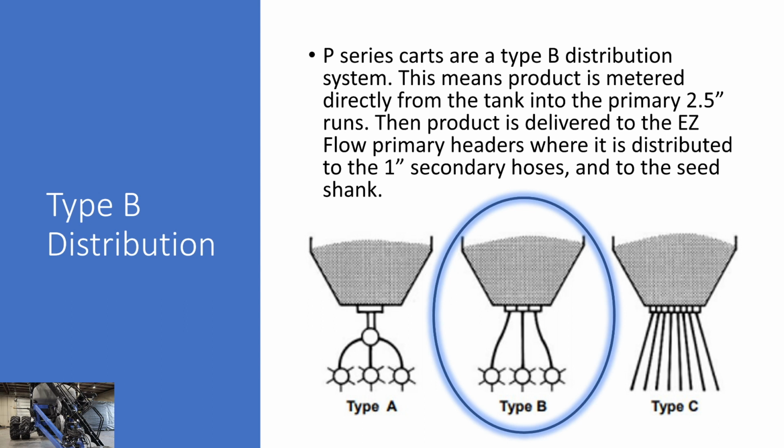And there is one point of division for that product, and that is going to be at your easy flow headers, where it will be divided and smoothly transitioned to your 1-inch secondary hoses.